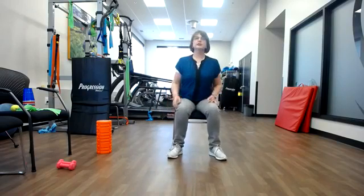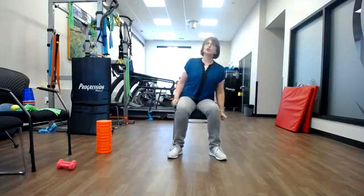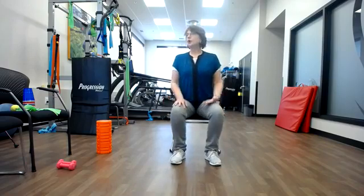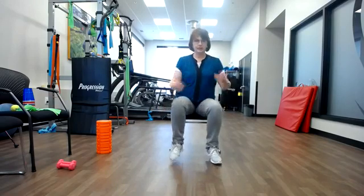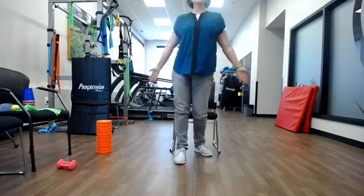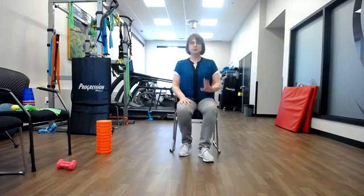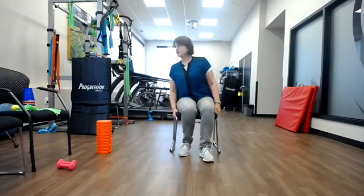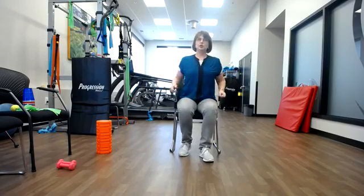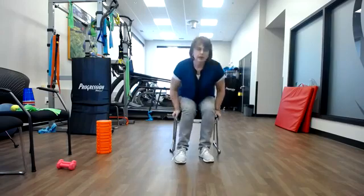Another really important reason to have this ability to shift in your chair is because that's how you get to the front of your chair, right? So if I'm working with people and saying, hey, let's go from sitting to standing easier, let's go from sitting to standing from a low height, one of the things you have to be able to do is get to the front of your chair. If you have armrests, by all means use them, because that will give you some leverage, okay?